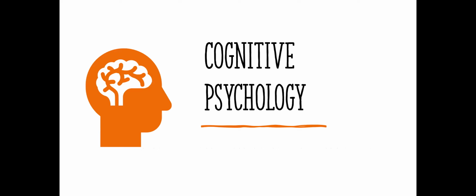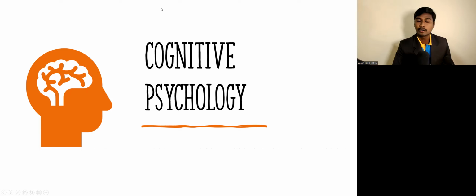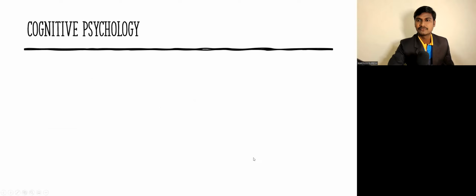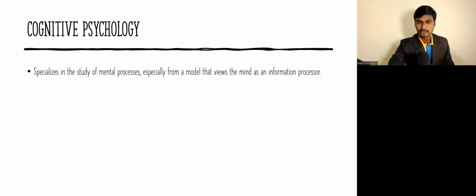And with that, we are going to move to the very next subfield of psychology. It is cognitive psychology. Now you may ask me, sir, what is cognitive psychology? The word itself has some meaning in it, cognition. Cognitive psychology deals with the elements of cognition, and the very brief understanding of cognitive psychology goes like this.